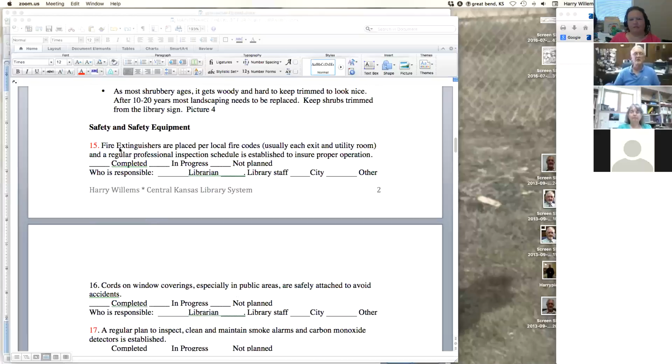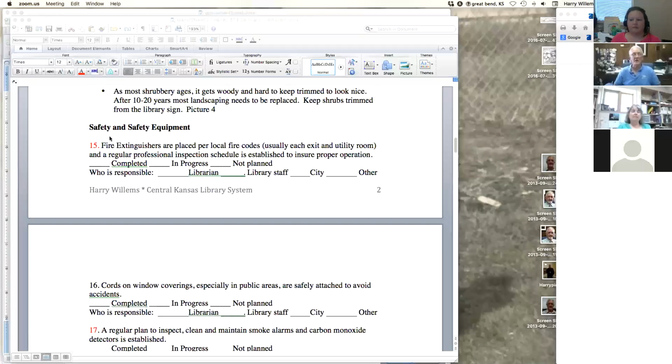I want to talk about safety equipment, because we haven't spent a lot of time on safety yet. Fire extinguishers are placed per your local fire code, usually by every exit and in the utility room. There should be a fire extinguisher there. In the Great Bend Public Library, because we have upstairs and downstairs, we have probably 30 fire extinguishers that need to be inspected annually.